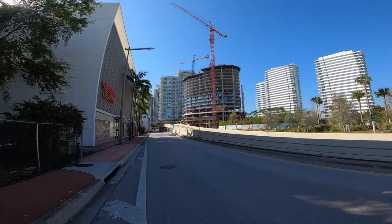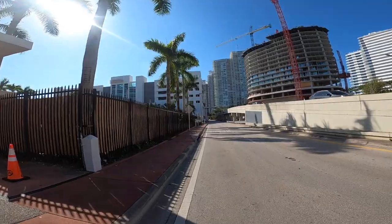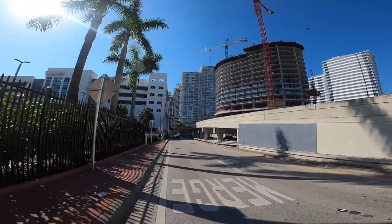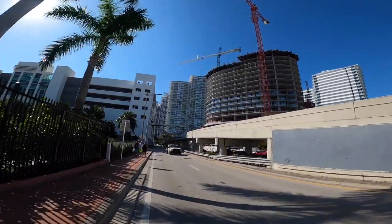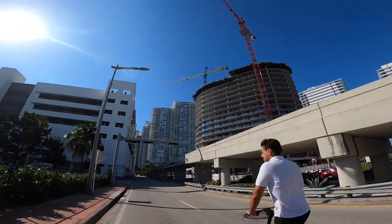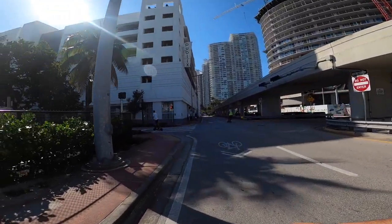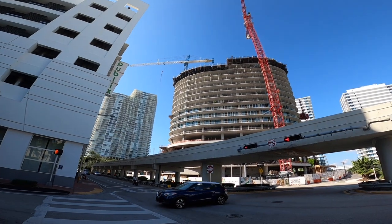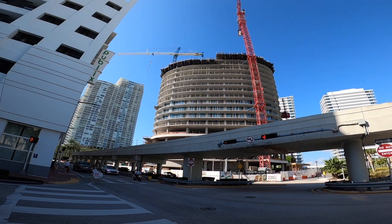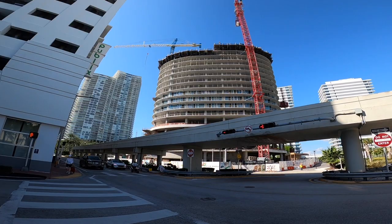Check it out, Five Park, soon to be the tallest building in Miami Beach. So over in Miami Beach, we have the Blue Green Diamond Towers, currently the tallest buildings in Miami Beach. Five Park is going to take that title when it's completed. It's really tall already, and it's gonna be even taller at the end of the day. So we just stand here, we can see the scale of Five Park. It's still going up. It's got a long way to go actually. But it is right at the entrance of South Beach at 5th Street, coming off the MacArthur Causeway.